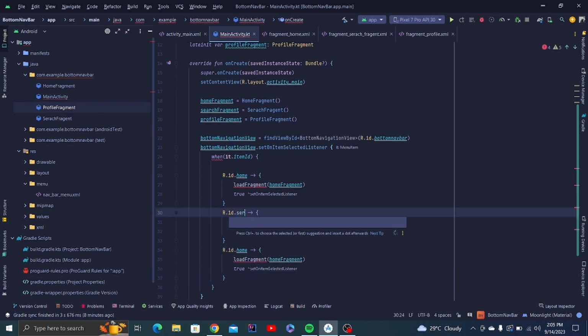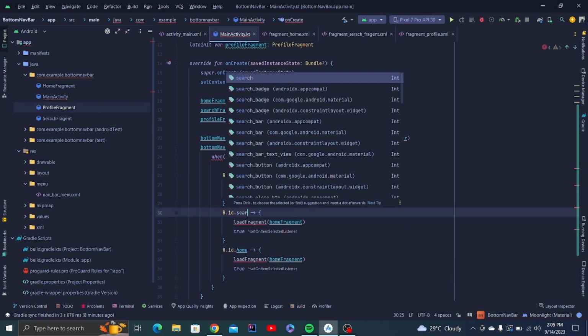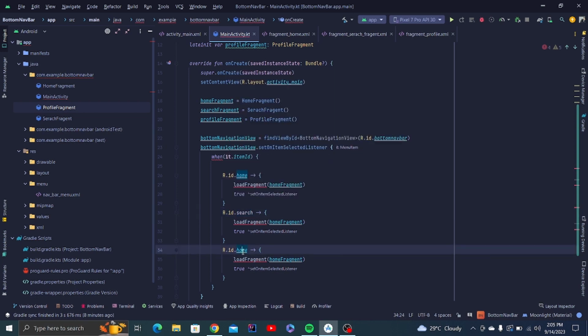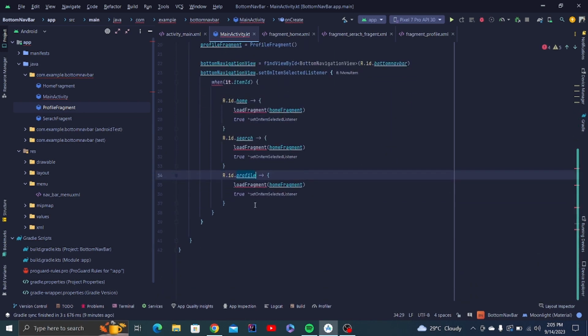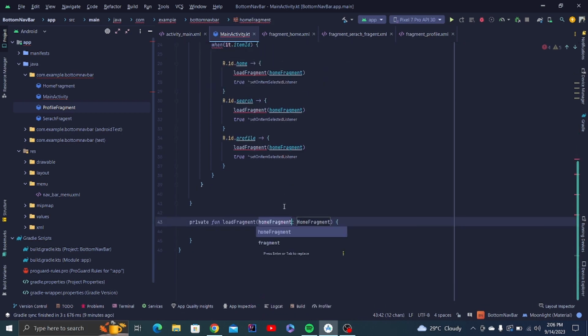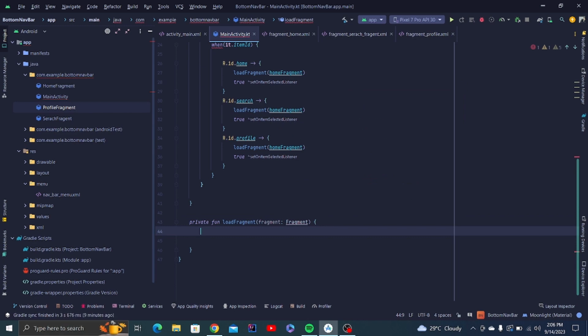And here our ID for the search button is this, right? And for the profile button it's the profile menu section, it's this. And now let's make this function, the load function, and here I'm going to say fragment.